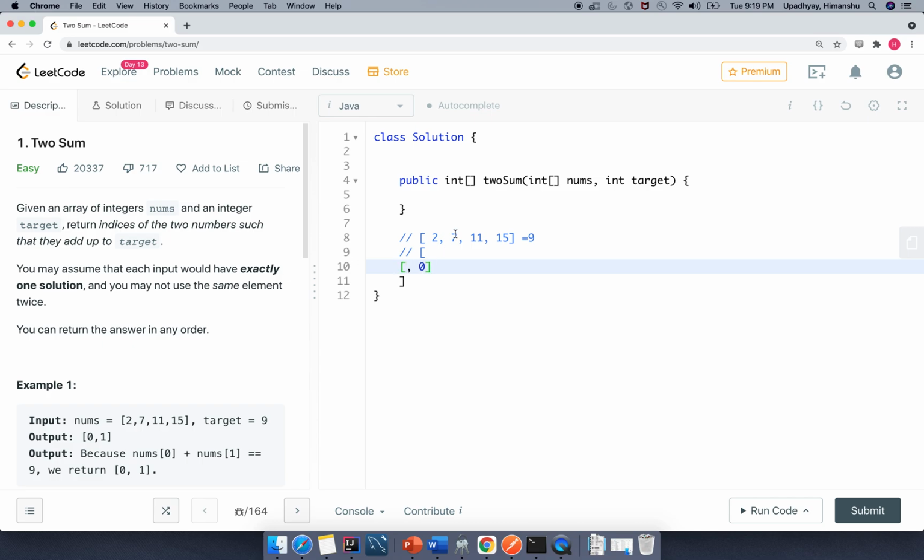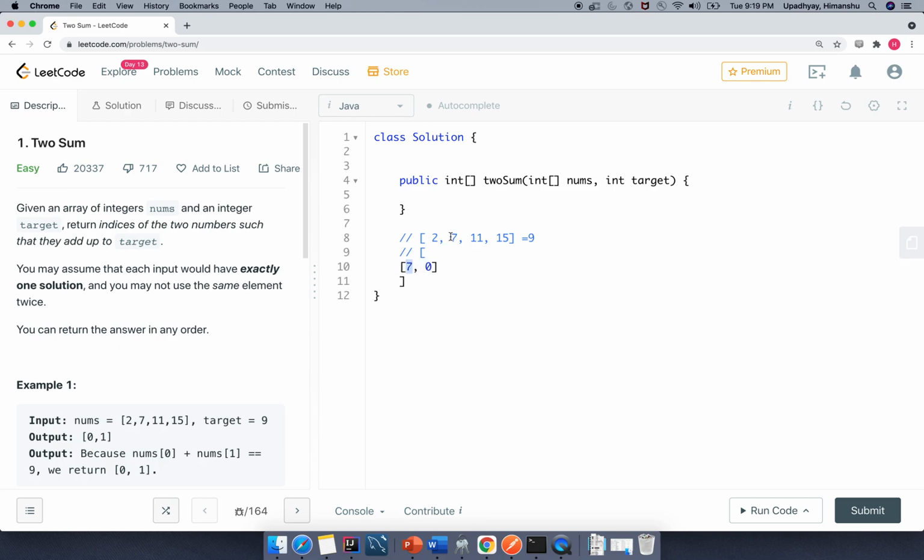But instead of saving the number, we would be saving its complement. The reasoning is, let's say you are at the 0th position, so you are saving 9 minus 2 here, that is 7 comma 0.